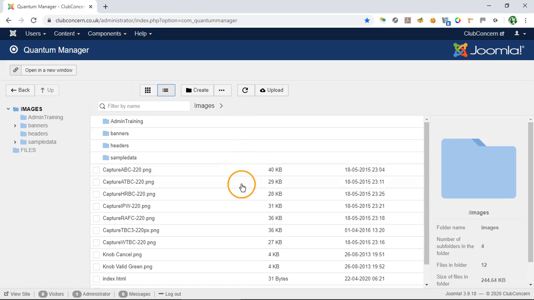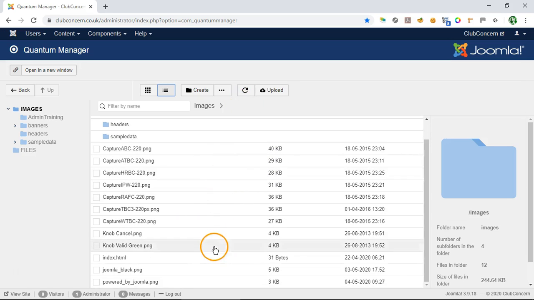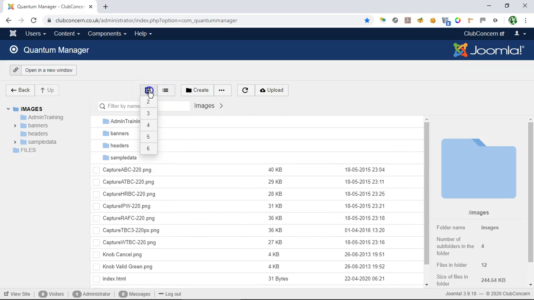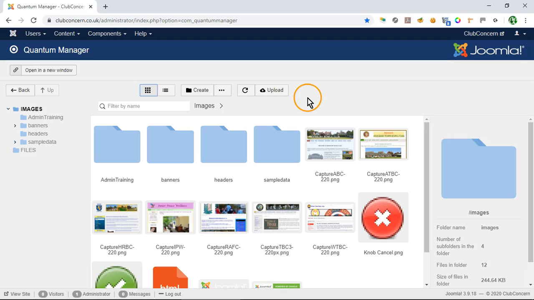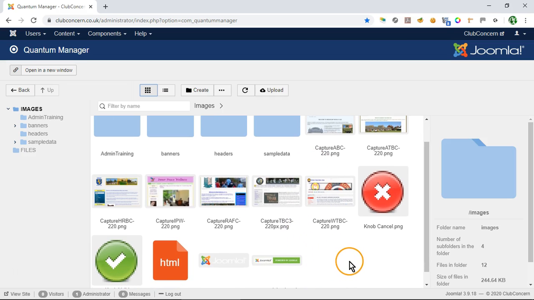Sometimes when you have lots of images, you may want to search for the images here, or you may want to search for your images in that view. Another thing that I would like to point out is that sometimes amongst your images, you will find other little files and images which you do not recognize, which you have not uploaded. Be aware that it may have been uploaded by the system itself when the system was created in the first place, or it may have been uploaded by me to use for certain areas and certain functions of the website.